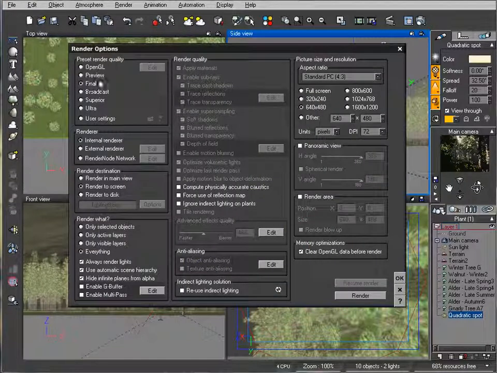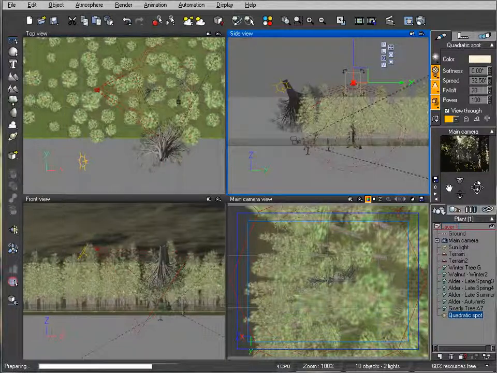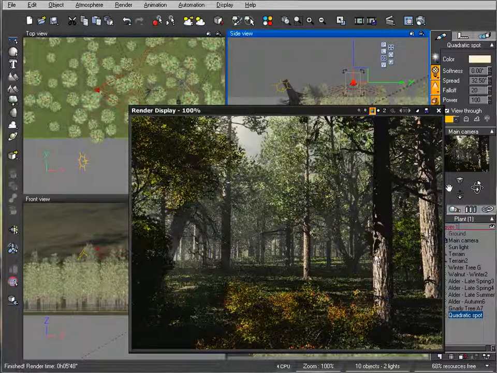So we go here, we'll make the final render at 640, and here's our image. So here's our final image, and you can notice how we applied custom shadows, lighting, and volumetric lights to achieve this kind of mystic forest look.